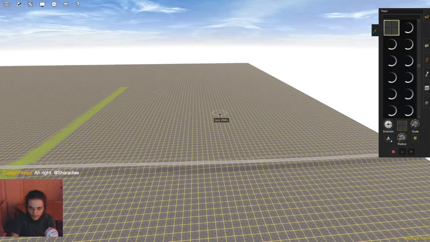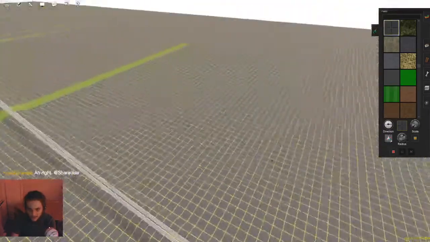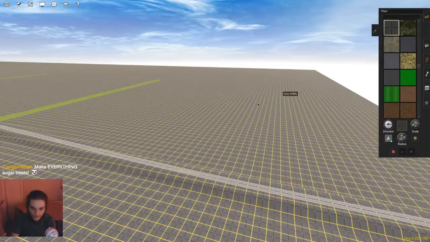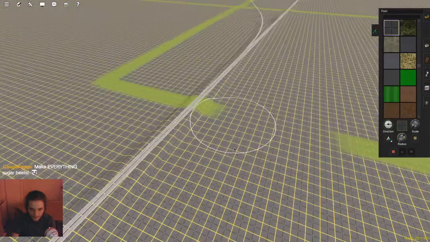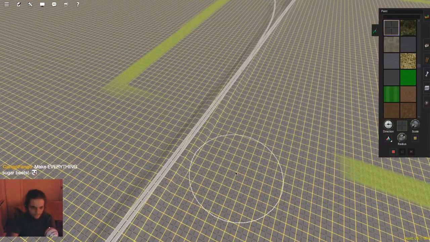Wait. Oh, right, you can get the grid texture now again. I forgot about that. That used to be a thing way back in the day, but then they removed it and now it's back, that you can actually select the grid texture and paint it. You used to have to copy and paste that to get it again.